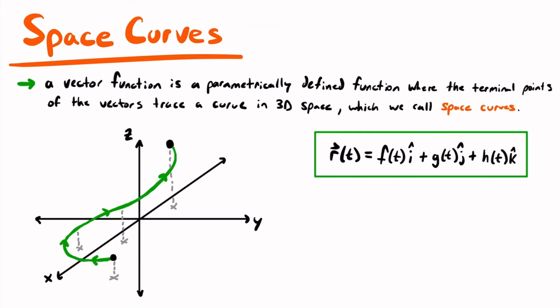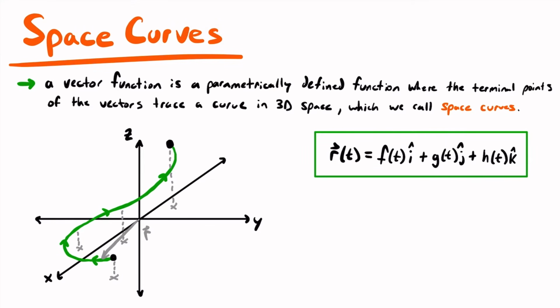And so just like I did for our plane curve, if we were to take a look at a couple of vectors for specific values of the parameter t, you could see how this plane curve would be formed. If we started with a value of t, let's say t sub 0, and we plug that into our vector function, that would give us a vector whose terminal point would be along this curve. So that might look something like this.